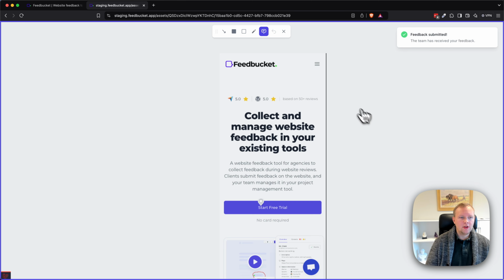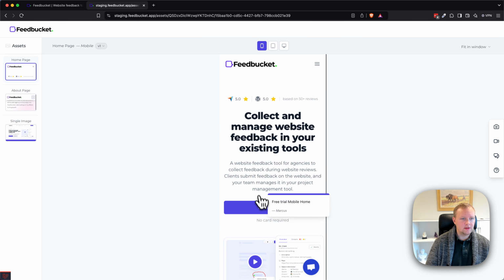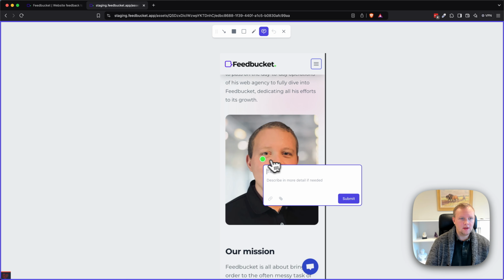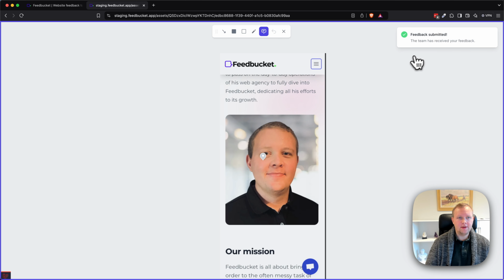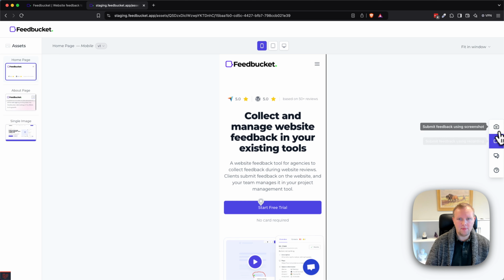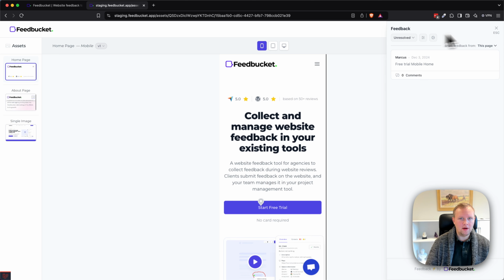There we go. As you can see, you have the free trial here. If you want to go back, let's do "About page, mobile", and submit. Like any FeedBucket instance that you have, everything here is the same. You can see that you have the free trial on mobile through here.